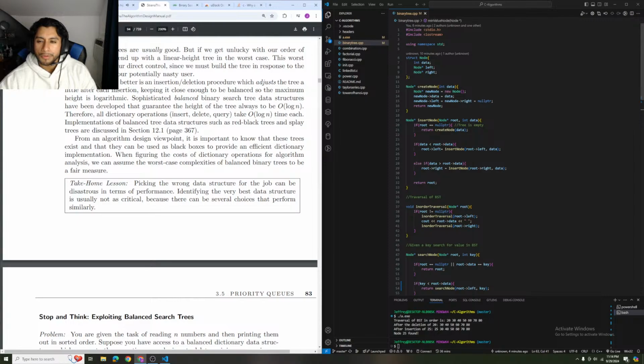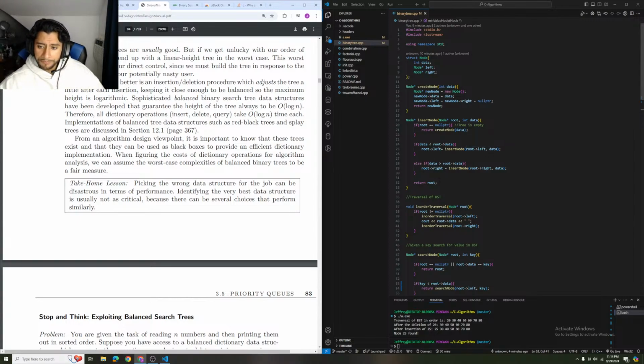Insert node. You create the node. If the data is less than the root's data, we insert a node on the root's left with the data.